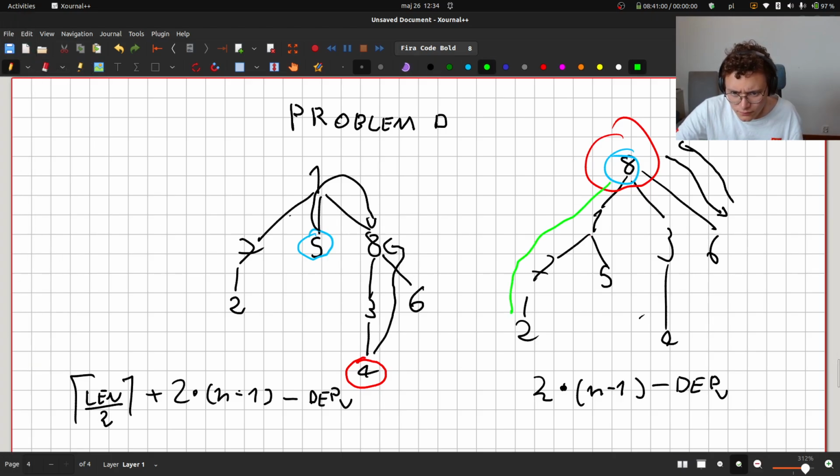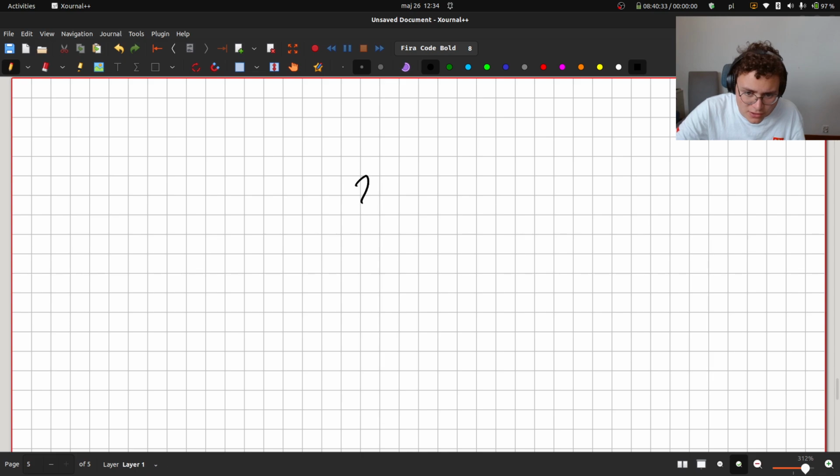Okay. So now we see that we will find the middle of the path between them and calculate this maximal depth. But what if our path is like... here our path is nice because it has an even number of edges. But what if our tree would look like this? And we would have our vertices like this.